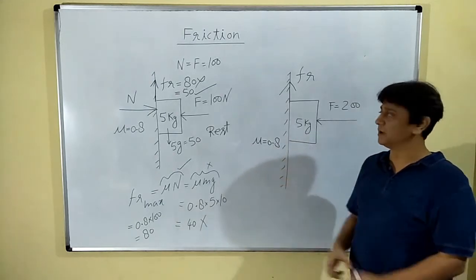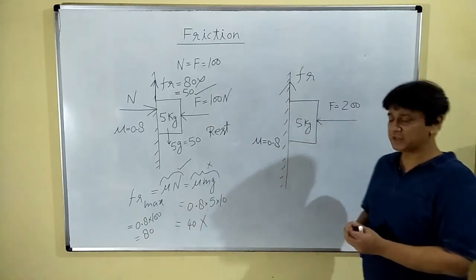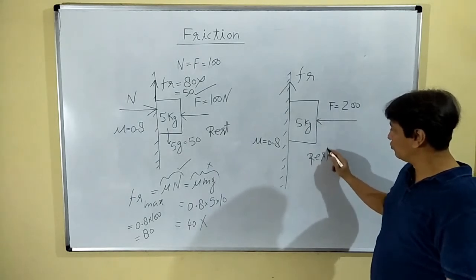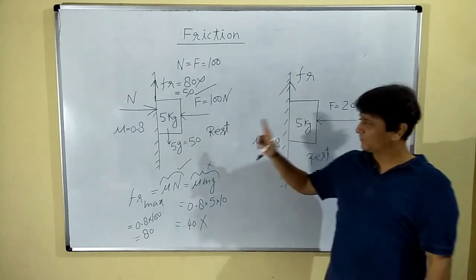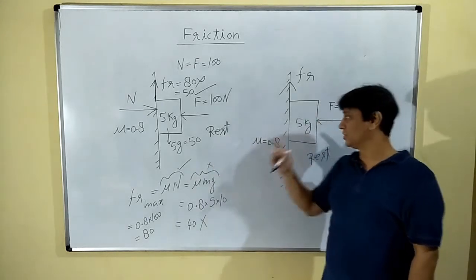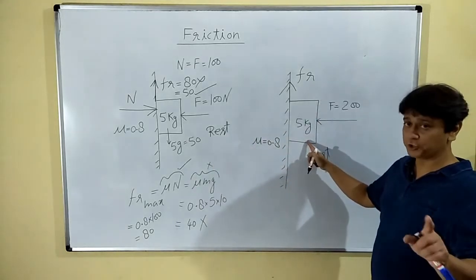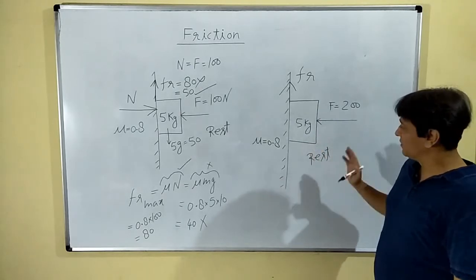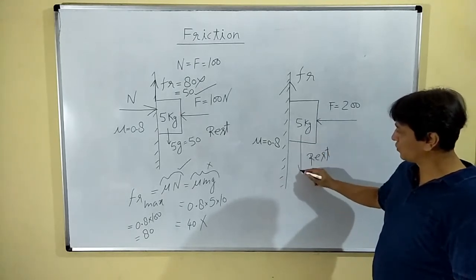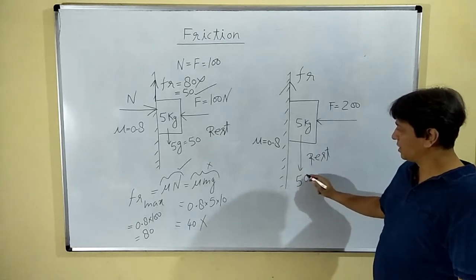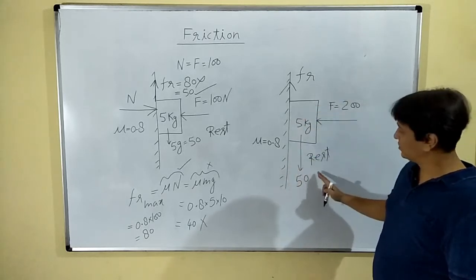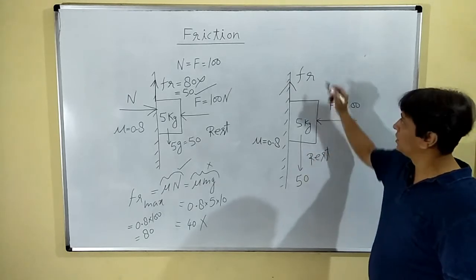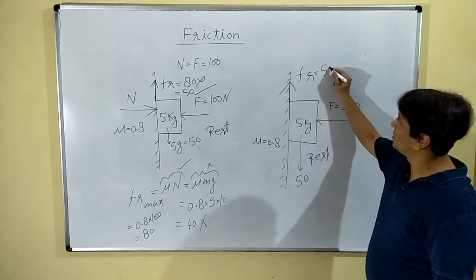और अगर ये मूव नहीं करेगा, this part is clear in this question. If it's clear that this 5 kg is not going to move, after solving this, if you are given this question, then you are sure of this fact that this 5 kg is at rest. If it is at rest, what is the downward force? 50. Vertically move नहीं कर रही है, इसका मतलब डाउनवर्ड फोर्स क्या है? 50। तो फिर इस FR को भी क्या होना पड़ेगा?